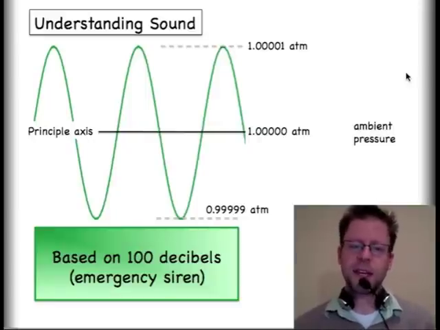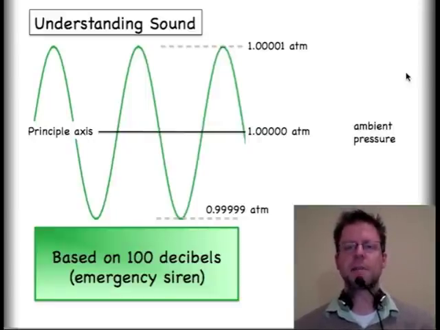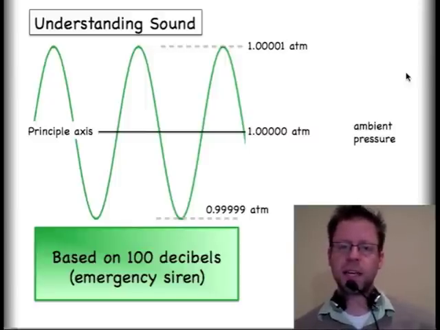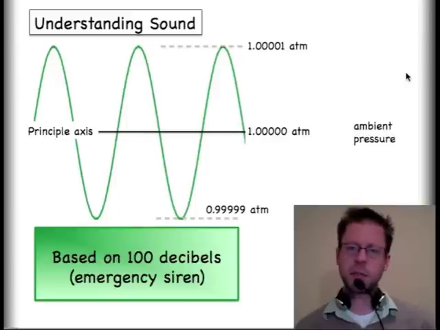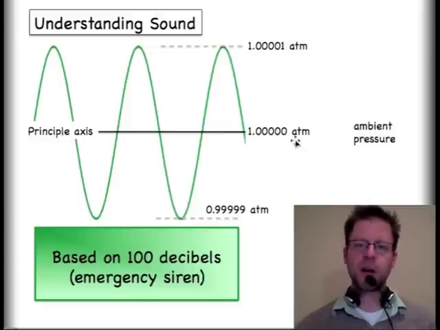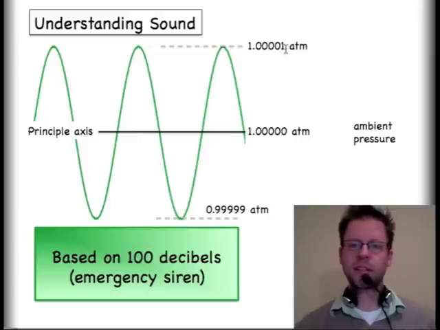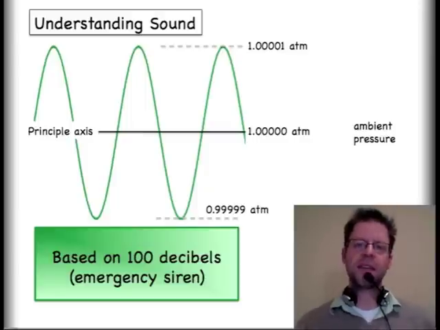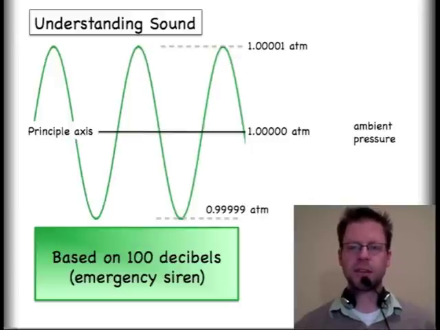This is looking at something that is now 100 decibels. 100 decibels is going to be loud. That's something that's going to be nearly painful on your ears. I'm putting down here that it could be standing right next to an emergency siren, so either on top of an ambulance or perhaps a fire truck. You can see that even with this incredibly loud sound, the pressure fluctuation that we see goes from our standard one atmosphere of pressure only up to, it looks like we're changing in the fifth decimal place. We're only gaining a tiny fraction of pressure and then it's going to swoop back down and we have an equivalent small change in pressure down at the trough.